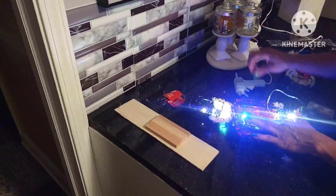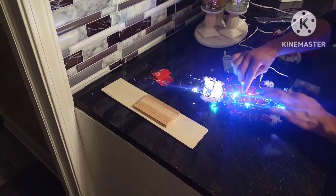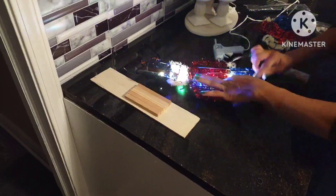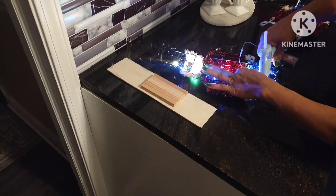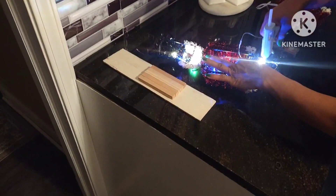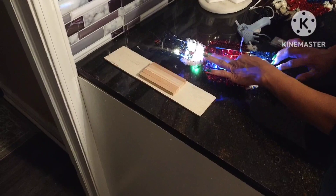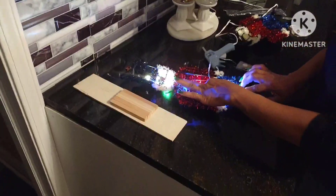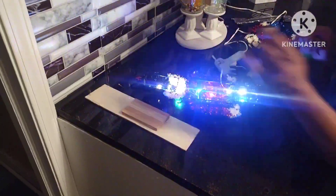I was pretty excited when I found that this would actually be something I could work with. I like to work with the string lights on when I'm doing a project just so I can get a good look of how it's going to lay, and to make sure it's not defective so I hadn't wasted all my time putting this thing together only to have to take it apart.